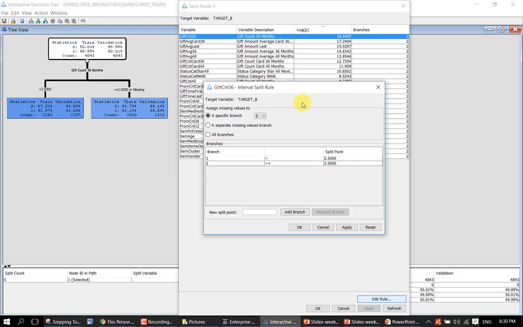When you go into this rules window, it shows you the best split value of all the possible values. It doesn't show you the alternatives because it would be an infinite list. It will be ugly to look at. So it simply chooses the best one for you, but you can change it whatever way you want.